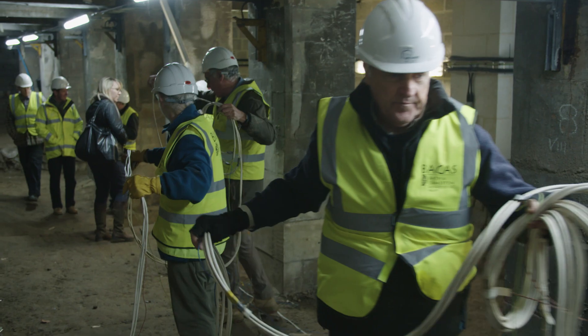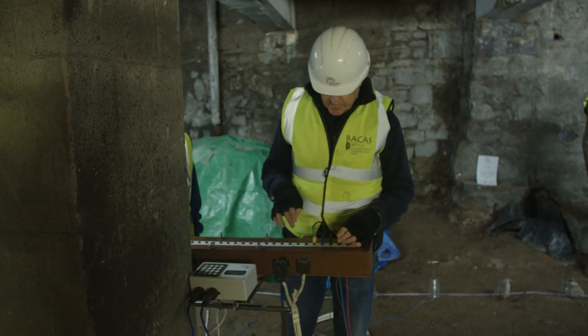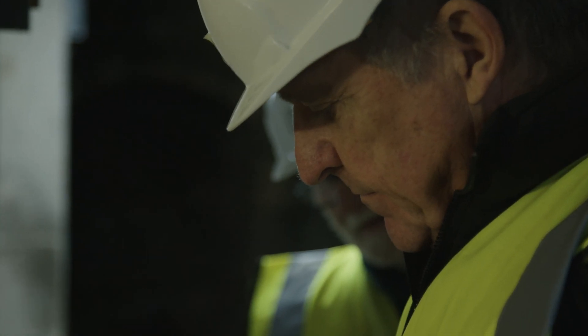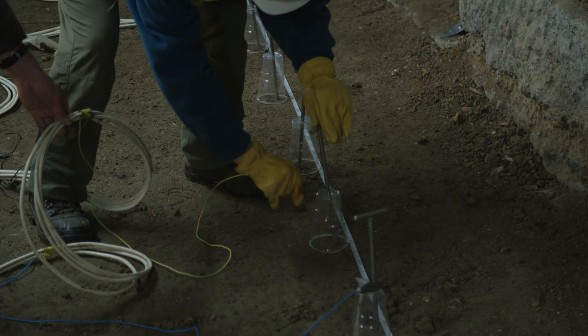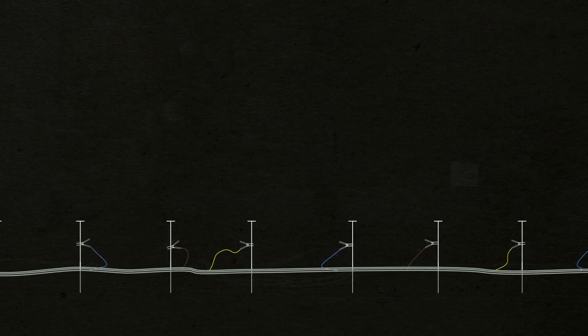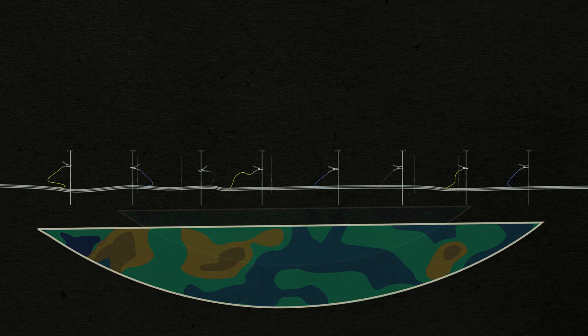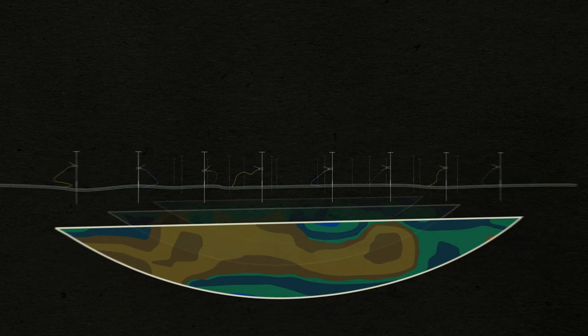The best process we found this week is electrical resistance, but doing vertical profiles of the ground so we can look down two metres. We can see what's along the line of a section, say one and a half metres down. And if we do a number of lines we can see if that same feature appears in each of those lines at the same point, and we can be reasonably sure then that we've got a feature.